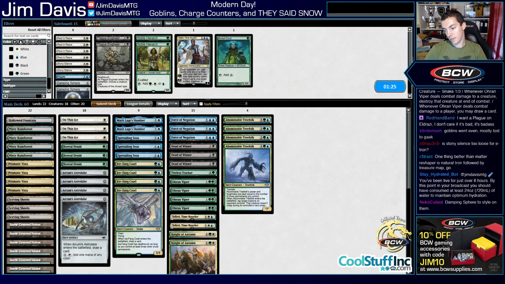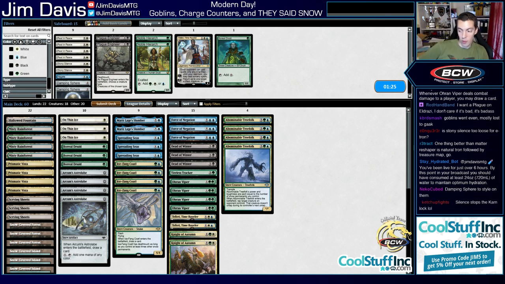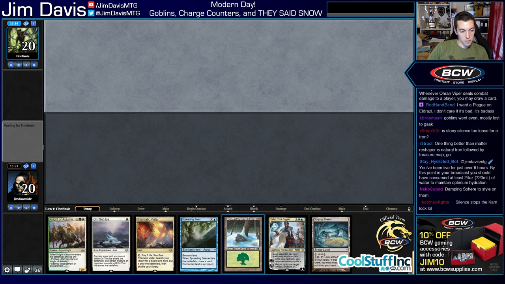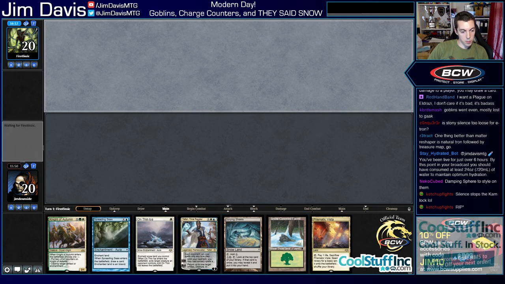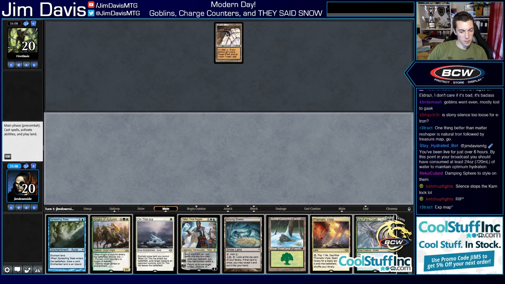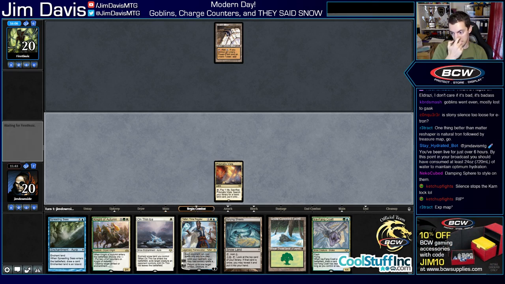Maybe I'm wrong, but Damping Sphere is not very good against them. The tempo you lose in playing it is the tempo they gain from Eldrazi Temple. And if they have Tron, it's not the end of the world anyway. Okay, a little awkward on the mana base, but still pretty good. I like the Spreading Seas a lot. Okay, let's see how this ends up.